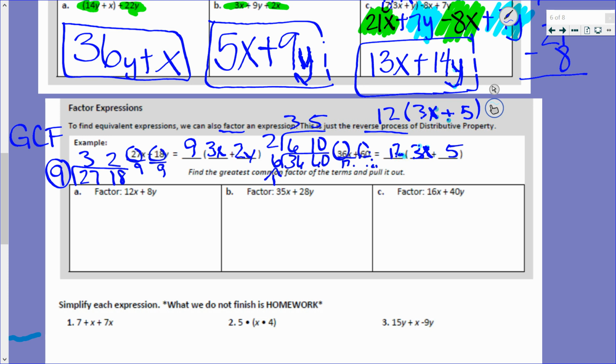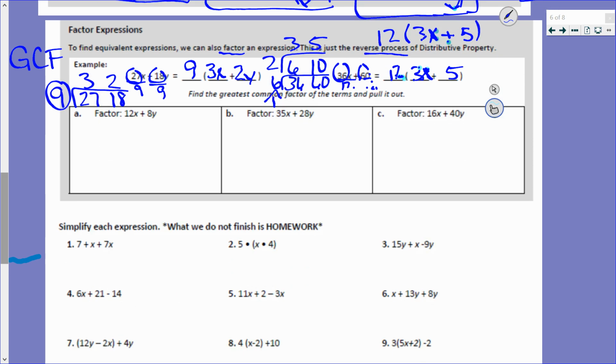Okay, I saw a lot of you trying to do it without the cake. Those are the ones that struggled the most. Guys, if you will do the cake, it is super, super easy. Literally, all I do, if I write down the numbers, 12 and 8, what goes into both? 2. I see a 6 and a 4. I always check what goes into both. 2. I see a 3 and a 2. Can't do that, so I multiply up the side. 2 times 2 is 4. If you saw that in one step, great, you did it in one step. But if not, you will get there, guys. That's the whole idea.